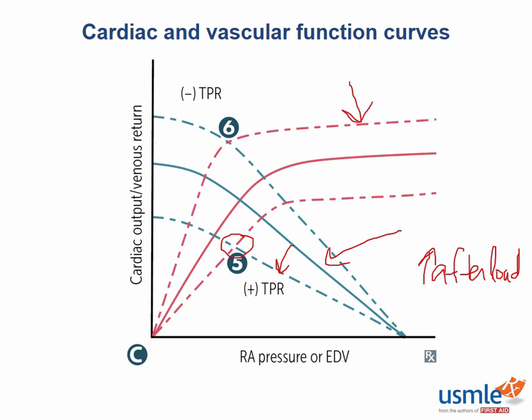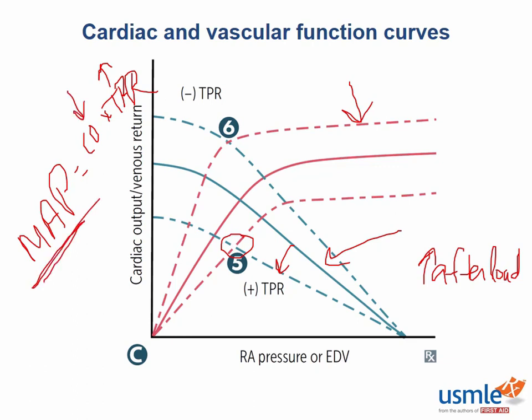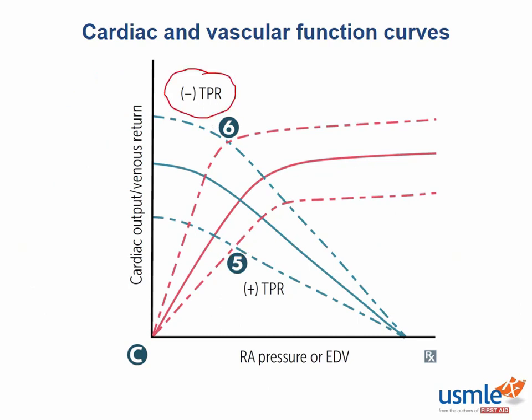So in this situation, we see a decrease in both cardiac output and venous return, but we do not see a change in our mean arterial pressure. This is because the total peripheral resistance compensates for the decrease in cardiac output when we think about our mean arterial pressure equals cardiac output times TPR equation. When we increase our TPR, total peripheral resistance, our cardiac output subsequently goes down, and our mean arterial pressure stays roughly the same. So in situations where we decrease our total peripheral resistance, we see an increase in our cardiac output, as well as an increase in our venous return.